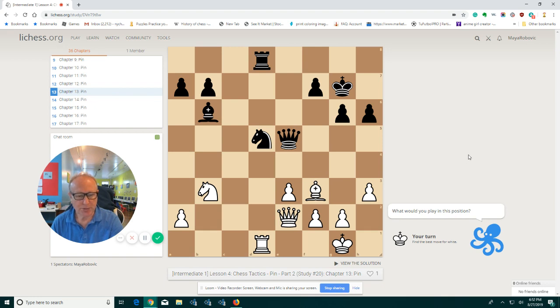We already have one pin here, right? The knight is pinned. Now this rook on d8 is protected, right? So that means the knight can move, but still that's a pin, right? So let's now play a move and make another pin, so we can have a cross pin.